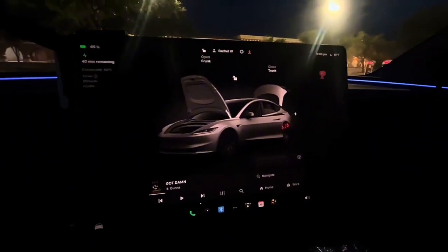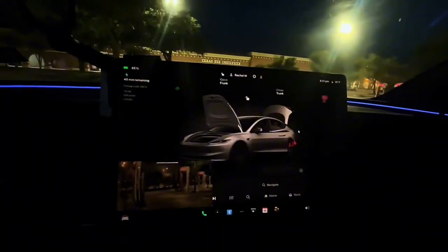And also it has red sensor lights. So when you are putting on the right and left turn signal lights, if there is a car next to you, there's going to be a sensor that is by the door, and it's a red light sensor, and it's going to show you if there's a car or somebody next to you on the left and right side in case they're in your blind spot.